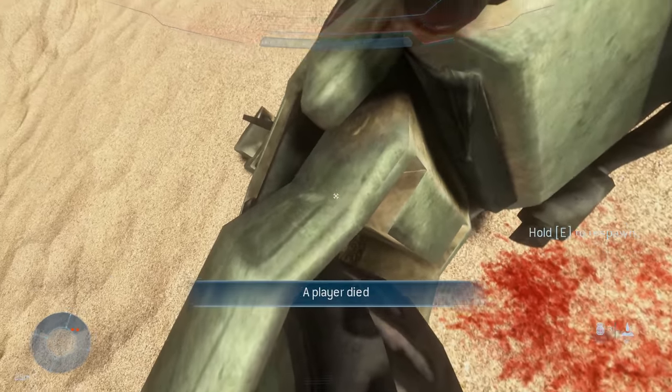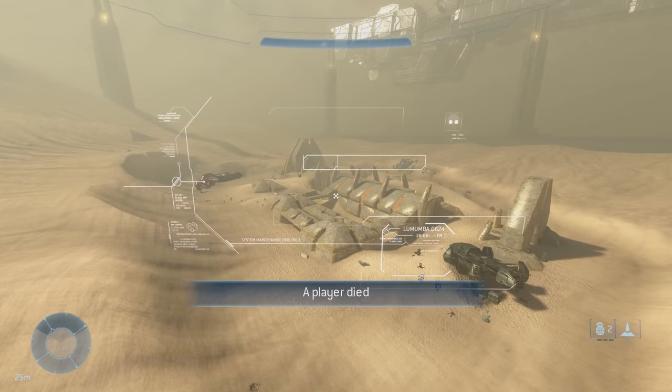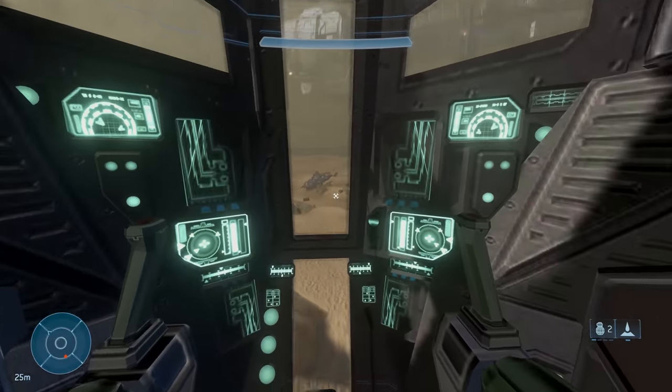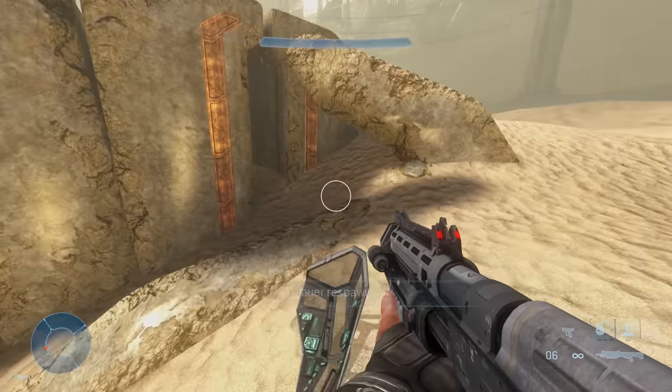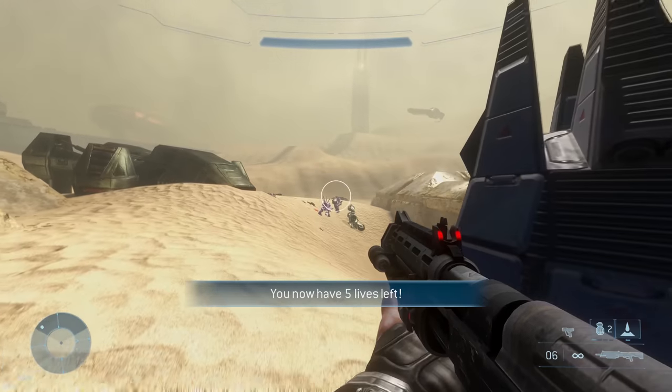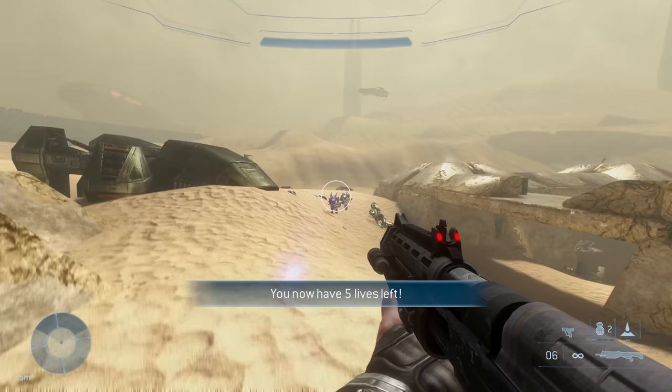Oh, there we go. We've gone down. A player died. So you'll see how we respawn in. This is pretty cool. We get a drop pod. Drop back into battle. You can see inside the drop pod. Oh, and we have random weapons. I'm not actually too keen on the weapons we've spawned in with here against these hunters.